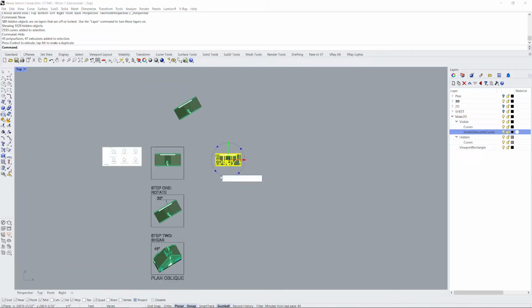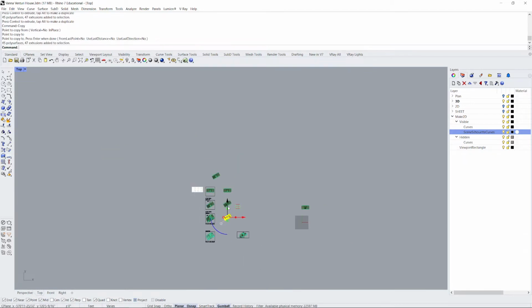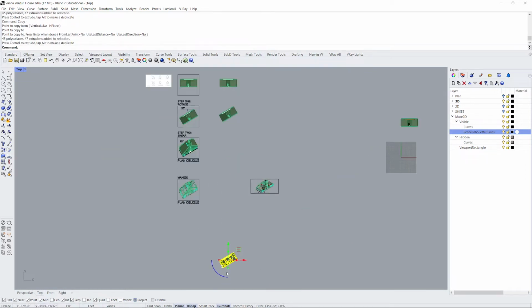Once you kind of get the hang of this, you'll realize that it's all very straightforward. So I'm just going to move a copy, and I'm going to rotate the whole building using the gumball by 30 degrees. And then I'll just make another copy for the sake of it. And I'm actually going to move this one farther forward, and that's because I have to go to the right view to do this correctly.